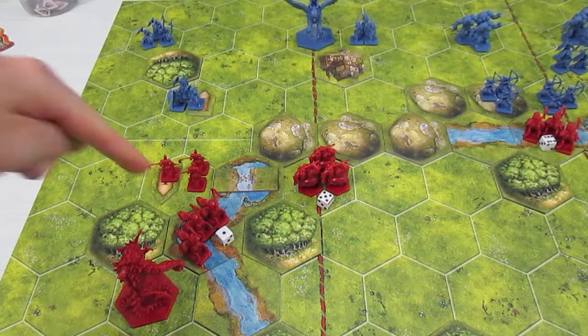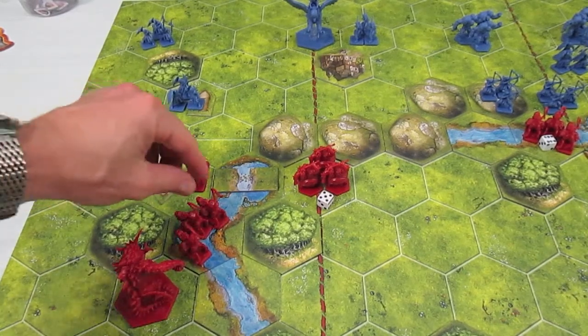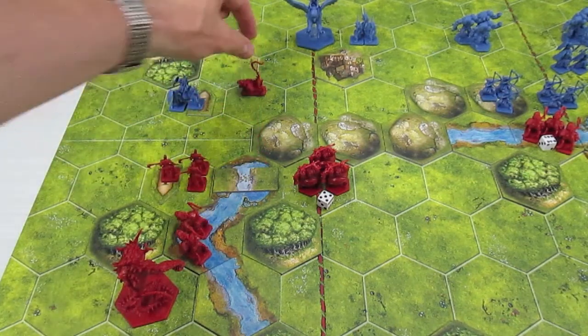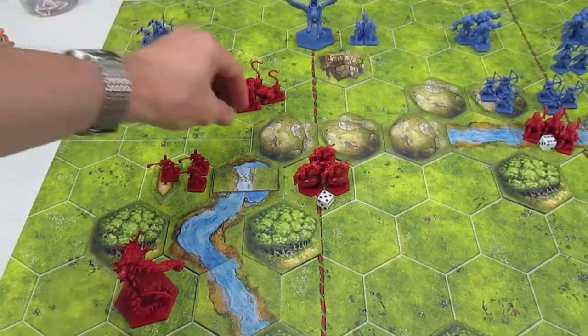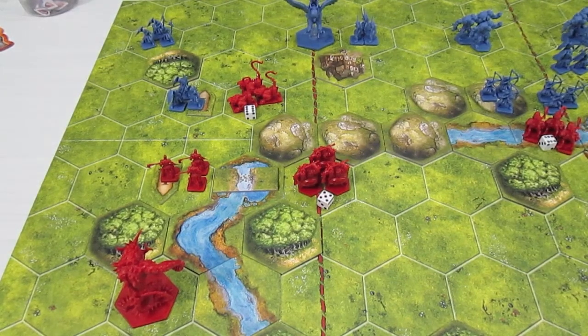All right, and the last unit that I have ordered, and now it's the move step, are these Flesh Ripper Brutes. And again, they're on water spaces, and that's a forward, so they do not have to stop. So they're just going to go 1, 2, and I'm going to move them right over here. They can move 3 spaces. All right, here we go. And now, that was the move step, and now we're going to get into the attack step.